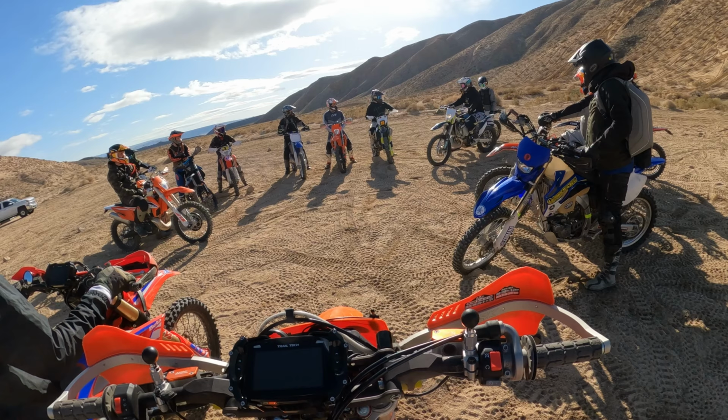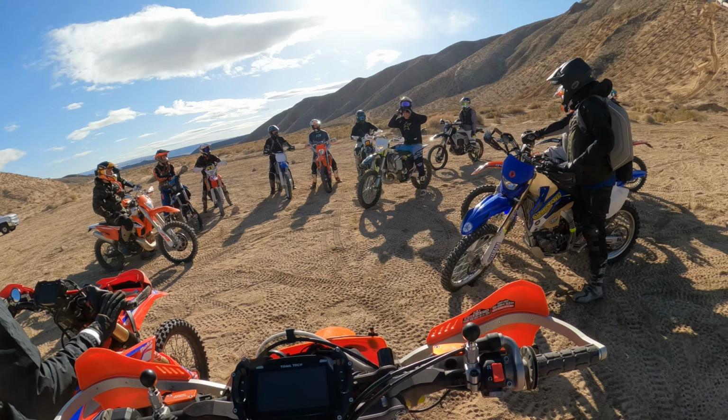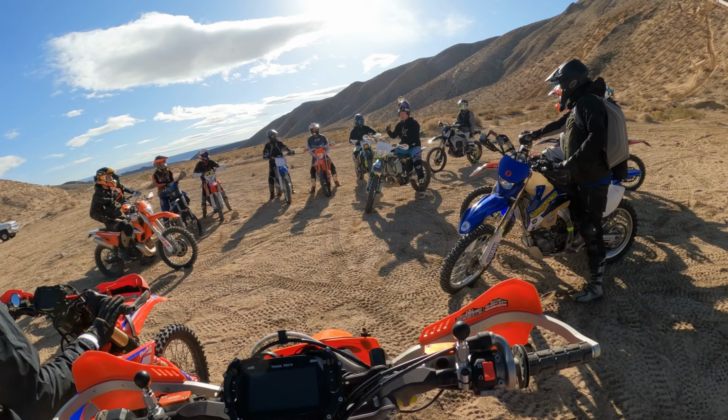Making minute adjustments with all the controls, but you can't see anything moving. That's the key, holding it on that point. Now you just start to really work all the controls to keep that precision. So that's obviously really important in the slow riding.